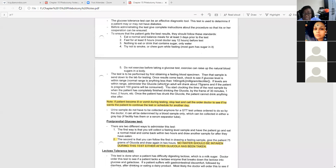The only setback to taking a glucose tolerance test is after we give the patient the glucola. If they become nauseated and they vomit, we have to neglect the test. The test is null and void. They have to come back and retake it. And we explain this to the patient. If you feel nauseous and you feel like you're going to vomit, please remember that this test is null and void once you do that. So in all cases, try not to. If you feel nauseated, go walk outside. I'll call you when it's time for you to come draw for your next hour lab. That way, we can do it that way.